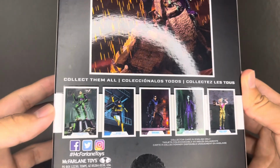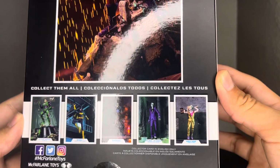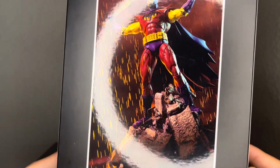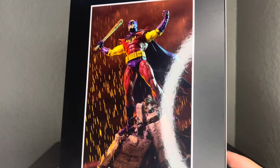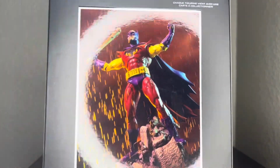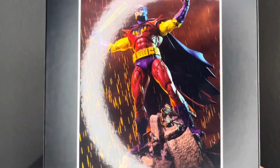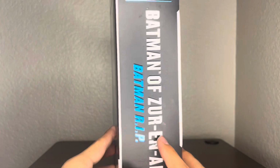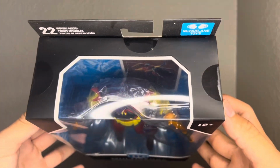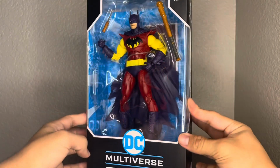So today we are here with Zur-En-Arrh Batman from Batman RIP. Personally, I never read this comic book, but I have known this Batman through the LEGO minifig, which was an exclusive at San Diego Comic-Con. It is always nice to have different types of Batman in your collection, so I definitely am not complaining about this one. Without further ado, let's get straight into the review.